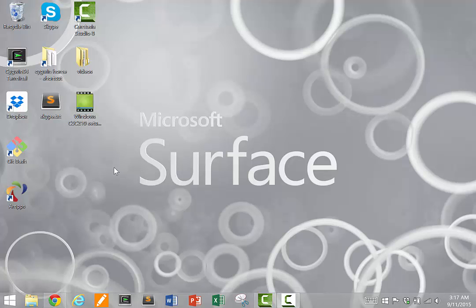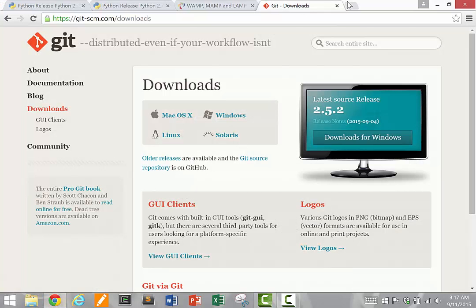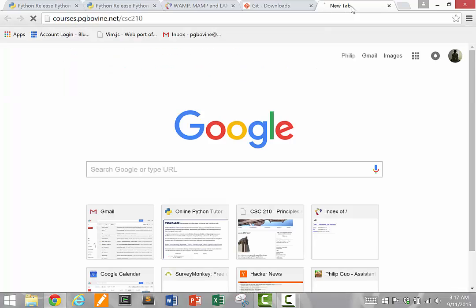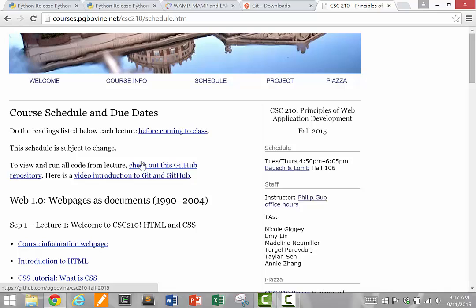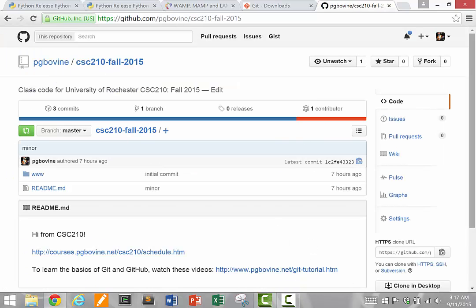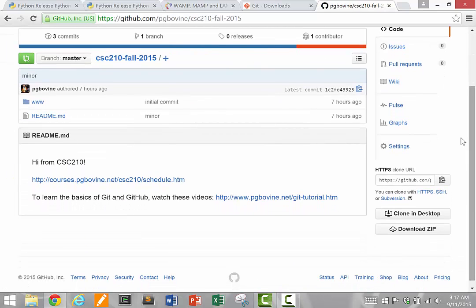Okay, so now what we want to do is go to the course web page here, go to the schedule, and we're going to check out the example code from this GitHub repository. So we're going to go down here, select HTTPS, highlight this, Control C to copy the URL of the repository, which contains all of the code that I've demoed in class so far.